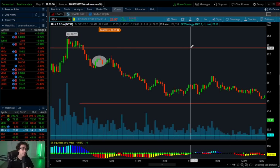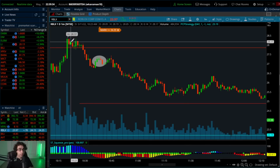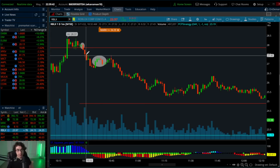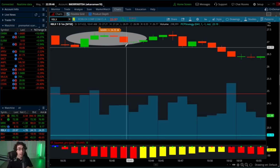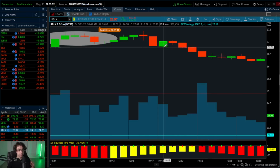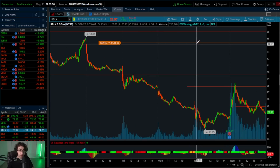So with that being said, the initial reaction was it bounced. It had a little breakout. It tried to turn into support. Right here, it formed some lower highs and it cracked. This is the gap level it cracked. Once it cracks, that's bearish. You can start getting in. And then once it forms the lower highs, this is where I got in. When it formed the lower highs, and then on this breakdown, I played it safe, took my 10% return on this breakdown. And you could see it just worked out absolutely phenomenally.